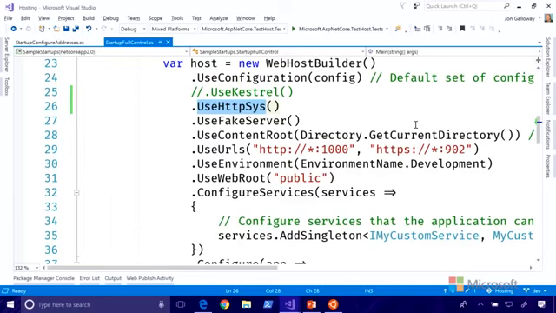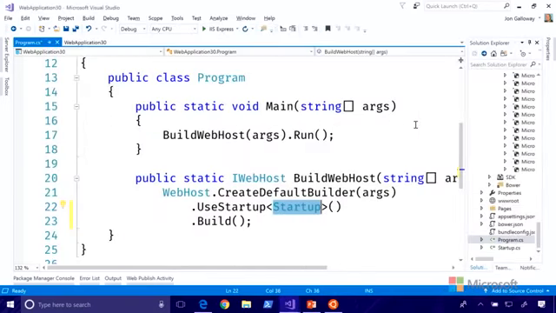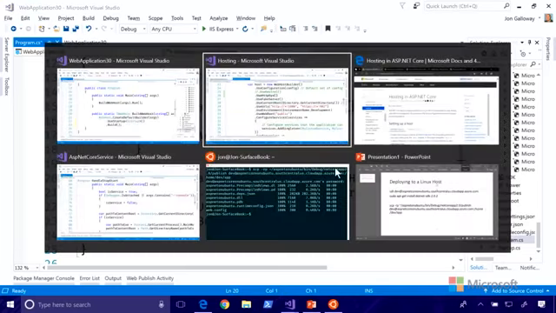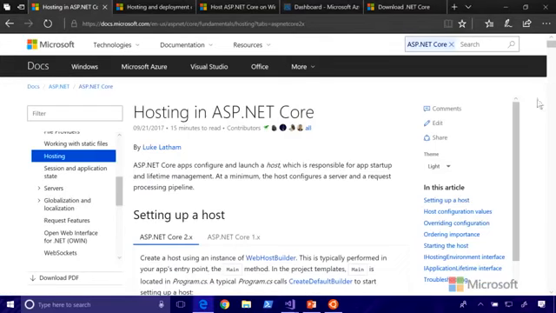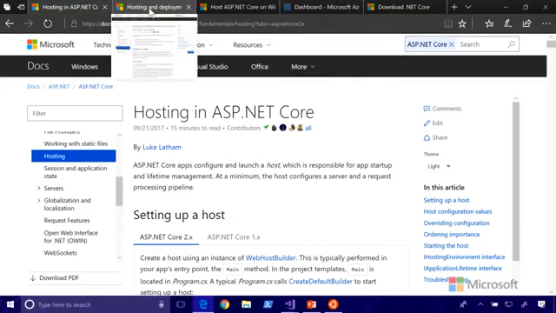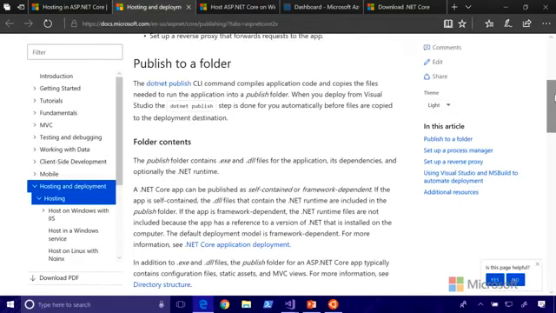Cool. So to summarize what we've covered so far, we've got a NuGet package called Kestrel. We are pulling it into our application, which really was just a console app, and then we configure it, and now my console application is a web server. Pretty cool. Pretty neat. So now that we've got that, we can look at where we are going to deploy this. And as I mentioned before, there are steps to it. Number one, we've got our host set up. Then there are other things, now we want to get this out and run it. So we publish to a folder.